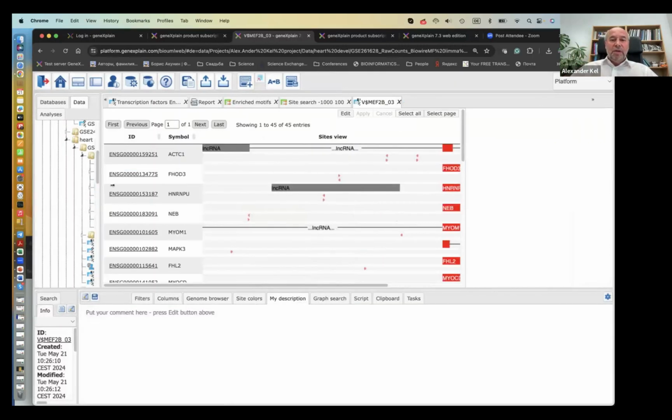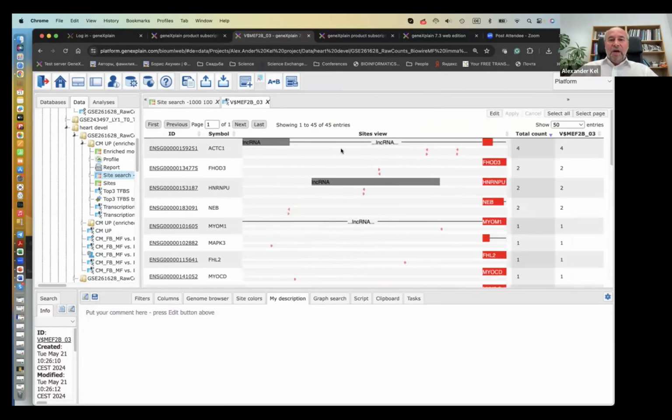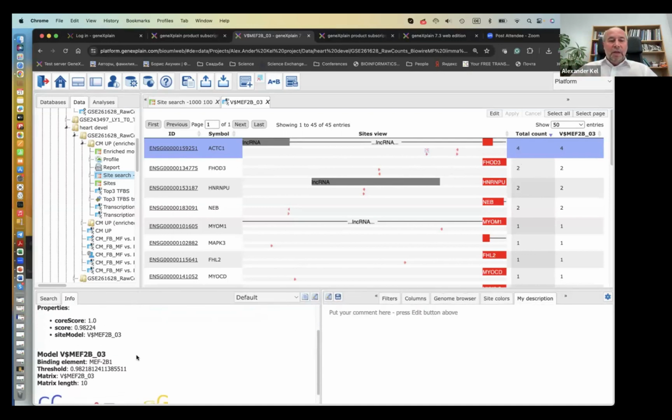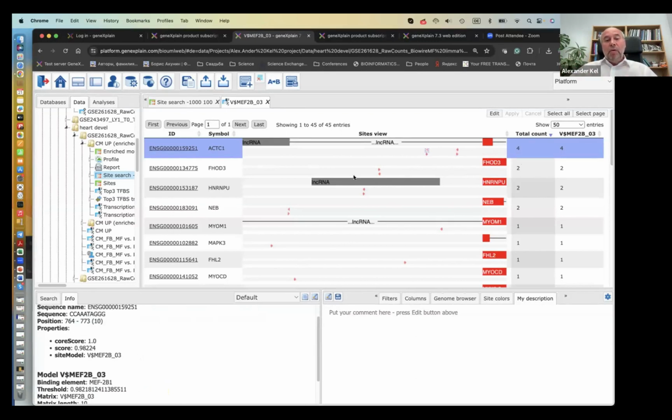So you see, this is a list of my 45 genes, and each bar represents a promoter area which we analyze. The red box here is the beginning of the gene, and then here the start of transcription, here the first 100 nucleotides, here the first 1,000 nucleotides. Each arrow here is a binding site, and you can look at more details: what was the cutoff, what was the score of the site, what was the motif itself. You can even go into more detail with that site. If we have time, we can look at more details of that.